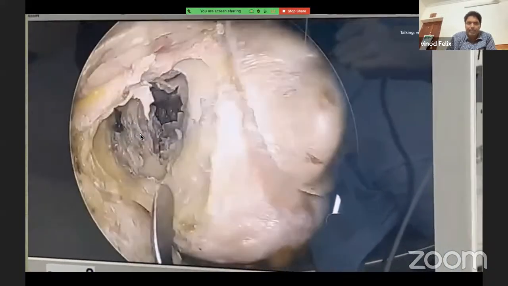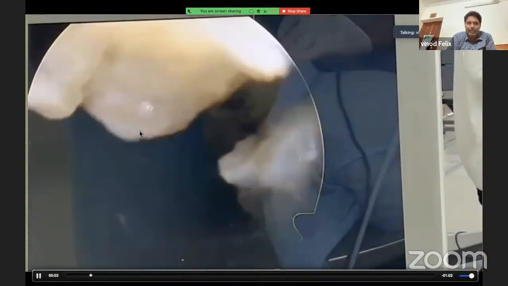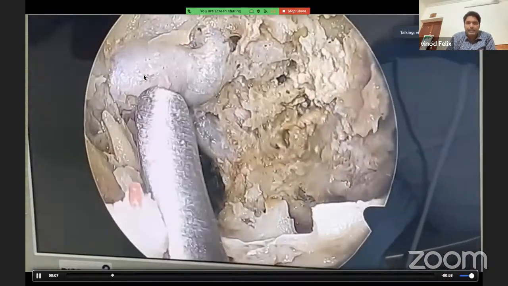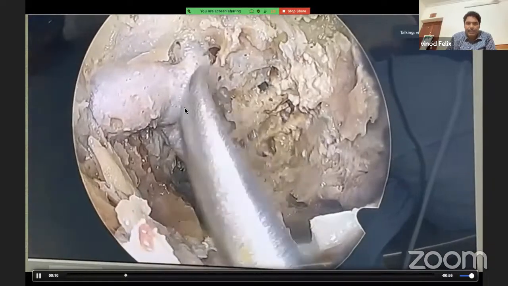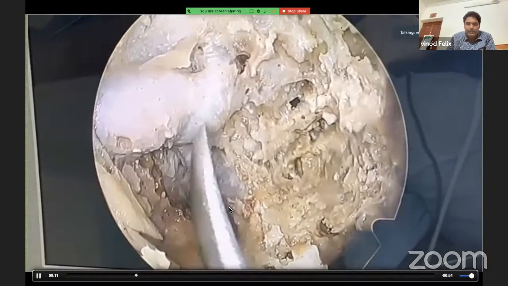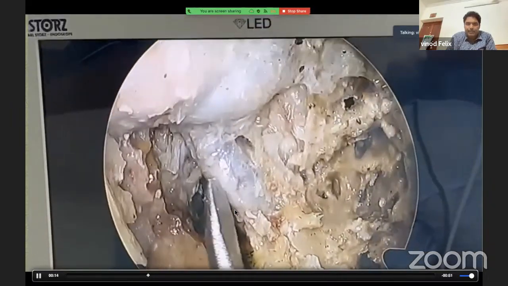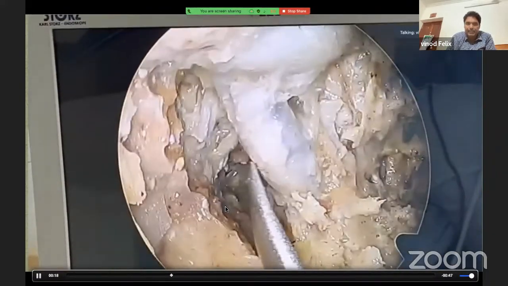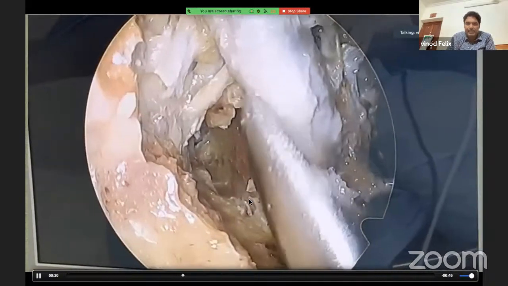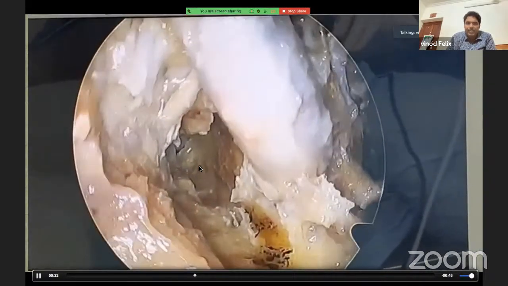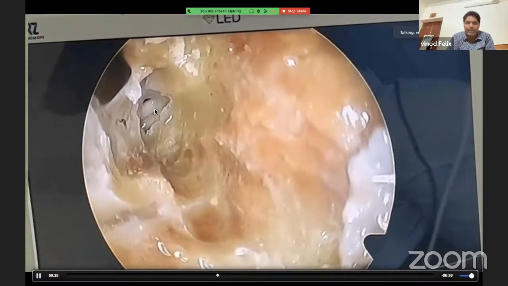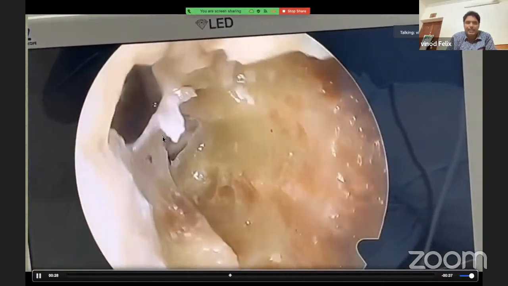So just a cadaver demo of the right maxillary sinus. We are working through the right maxillary sinus like that. And there is the sella, the cavernous carotid, cavernous segment, the paraclival carotid artery. The sixth nerve is there. You have the inferior petrosal sinus there. You can work into the petrous apex like that, and you are seeing the internal auditory canal there.